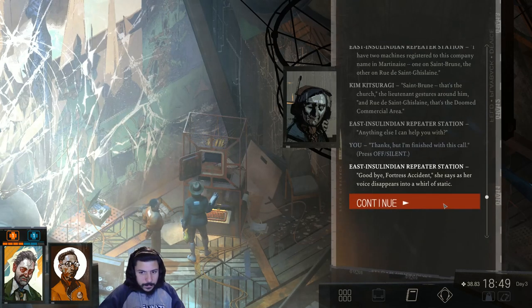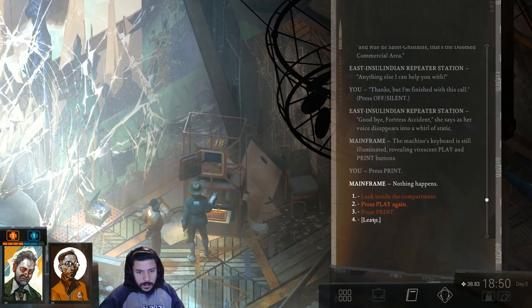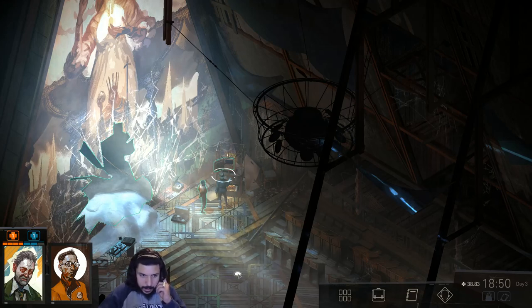Goodbye, Fortress Accident, she says, as her voice disappears into a reel of static. The machine's keyboard is still illuminated, revealing fluorescent play and print buttons. If I press print? Nothing happens. All right. So maybe I need to find a password for sure.